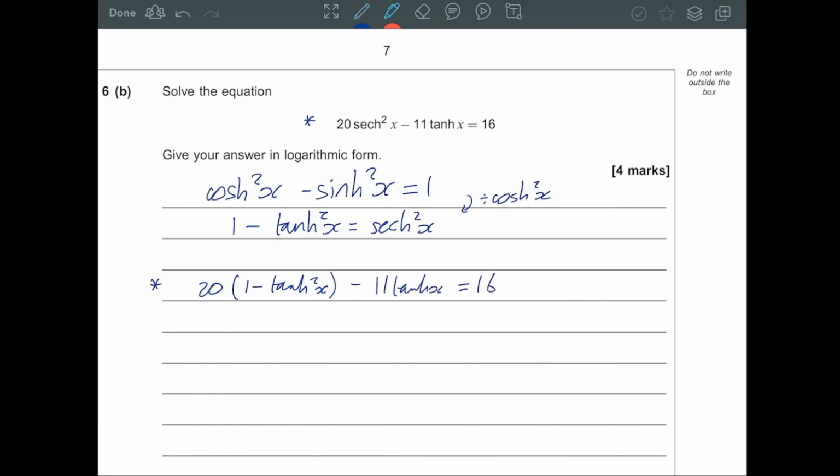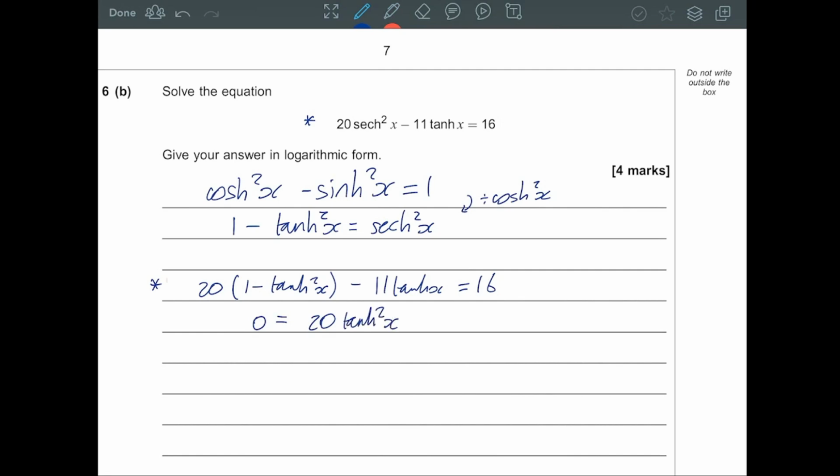And again, exam technique, notice what I've done here. I've made it very obvious to whoever's reading my work where things have come from. So there's absolutely no doubt that I have chosen to go back to the original equation now in my working. And just simple signposts like that is incredibly effective in your work. This looks like a quadratic in tan, so let's make it look more like a quadratic in tan. I'm going to move everything onto one side.